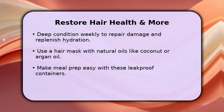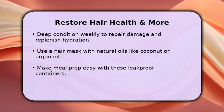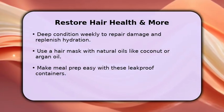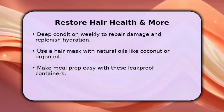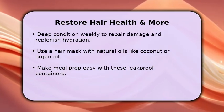To fully restore your hair's health, make deep conditioning a weekly habit to repair damage and replenish lost hydration. Incorporate a nourishing hair mask, especially ones rich in natural oils like coconut or argan oil, to provide intense moisture and shine. Remember to minimize heat styling to prevent further dryness.